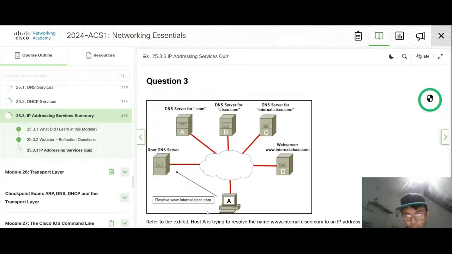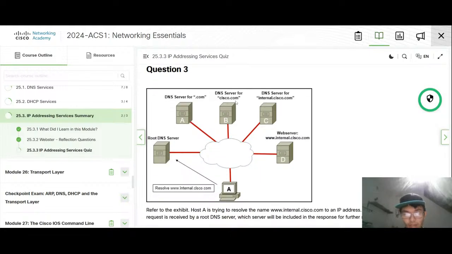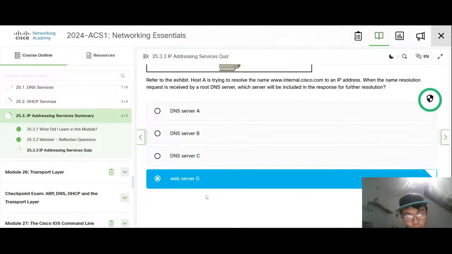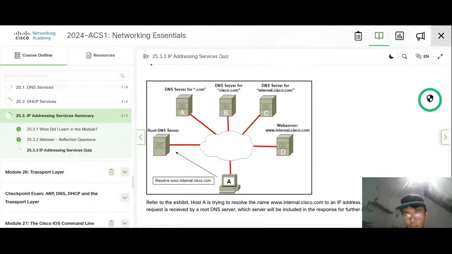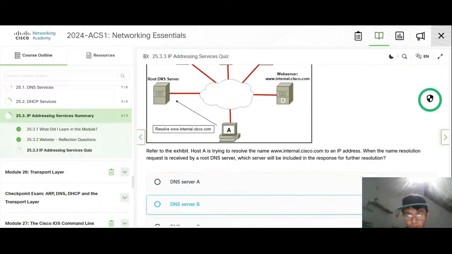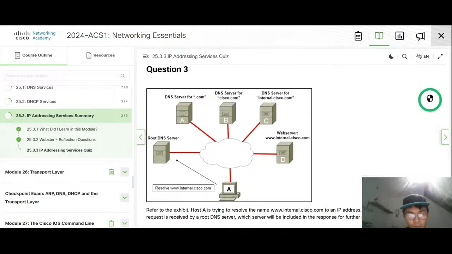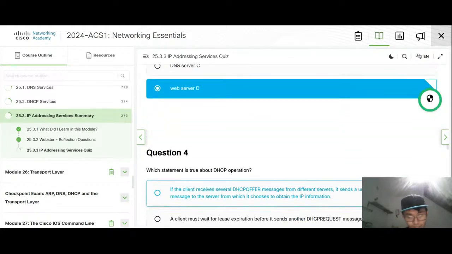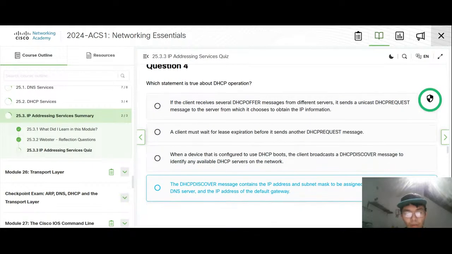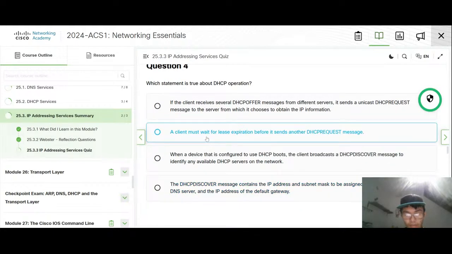So maybe D. Or at least it should be cisco.com. Maybe D, web server D, right? Which server? Maybe this is correct. I think it's true about the DHCP.